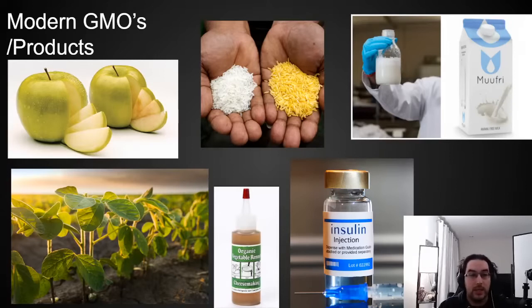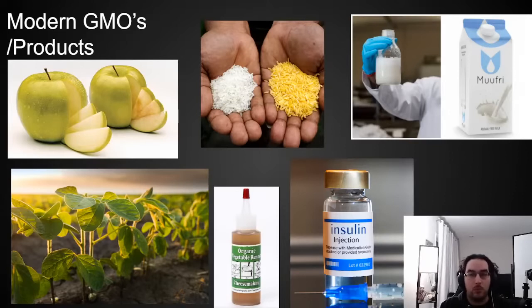And so that's what they did. And they've now made non-browning apples. So you can cut them and leave them out and they'll sit there and they'll look perfect. But they just won't brown. The nutritional content is exactly the same. The flavor is exactly the same. The only difference is they just don't brown.